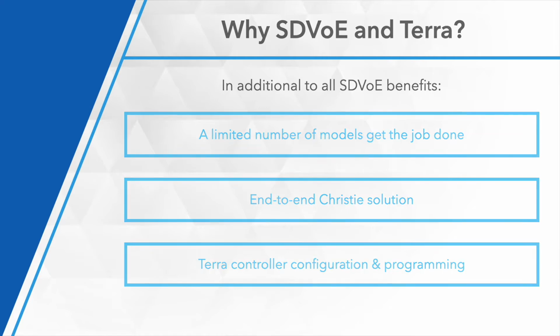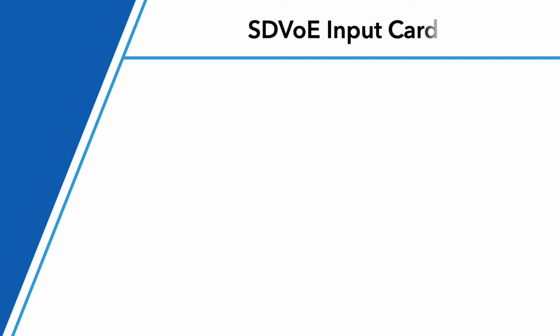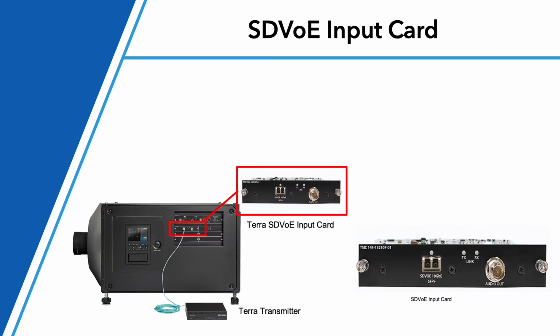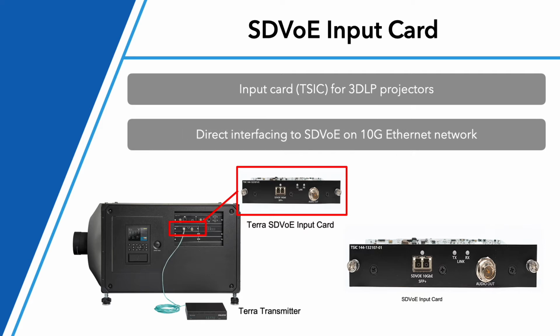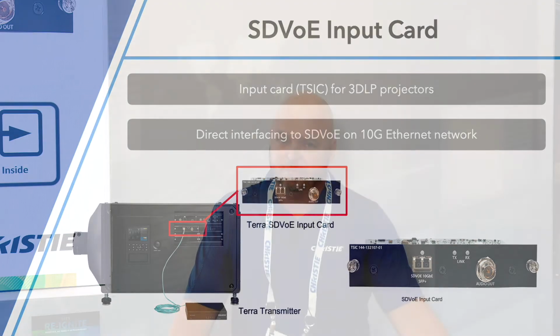We have an SDVoE input card for our projectors. It's an incredible way to just insert your video, your fiber or your SFP right into the projector. You don't have to have a separate receiver. It doesn't require more of a footprint. You don't have to have separate power. It's video and communications directly into that projector. It's a really great feature set for us, to add input cards on projectors.